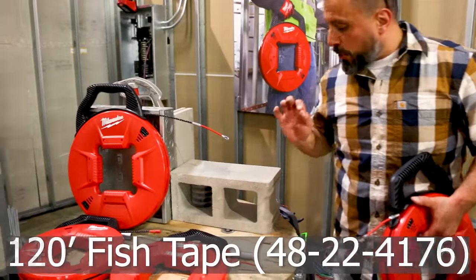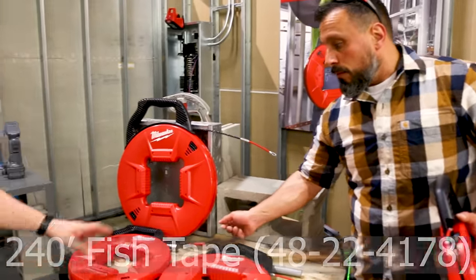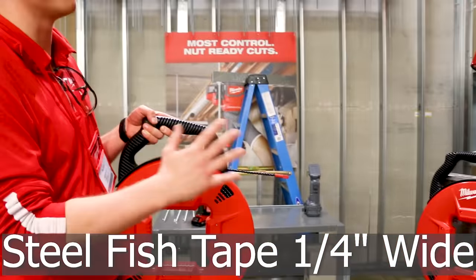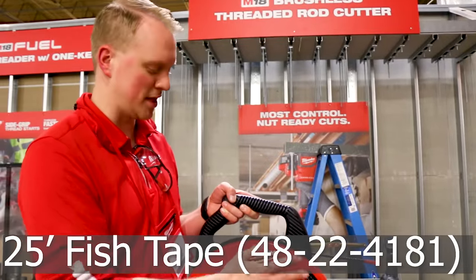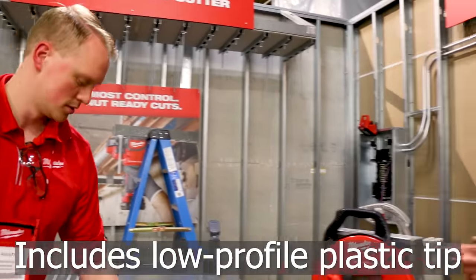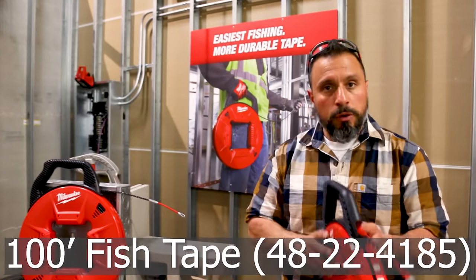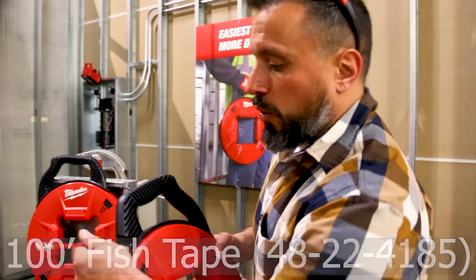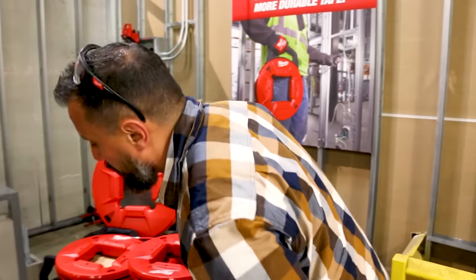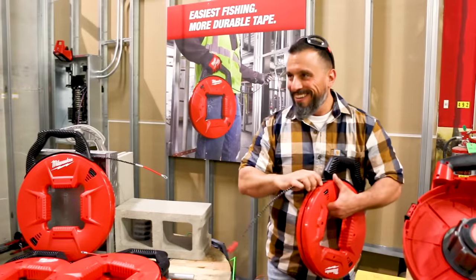Here's our end. Let me ask you a question — how many feet is the non-conductive tip? We've got 50 and 100 foot in the non-conductive as well as 200 actually. So for both the flexible metal leader and the non-conductive polyester fish tapes, we've got 50, 100, and 200 foot — all the same tape, just different lengths. So that will make this run? Yes, that will make that run too. Yeah, we can go up to 200 feet, no problems. Lighter weight than the big one.